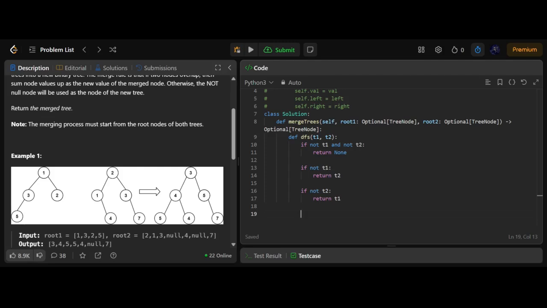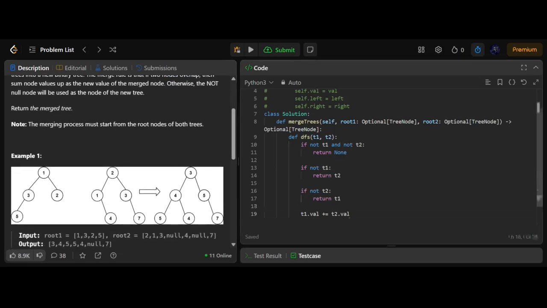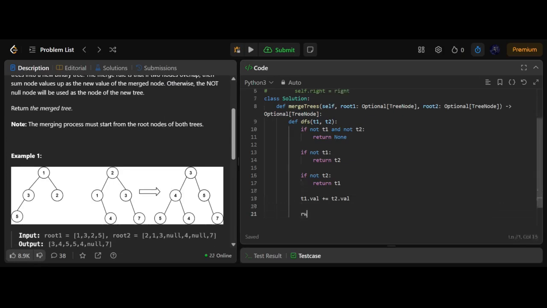What happens if they both exist? Well, then we're just going to set t1.val plus equals t2.val, because we're basically told that if the two nodes overlap, then we have to sum the node values up, and then we can just return, in this last case, t1.